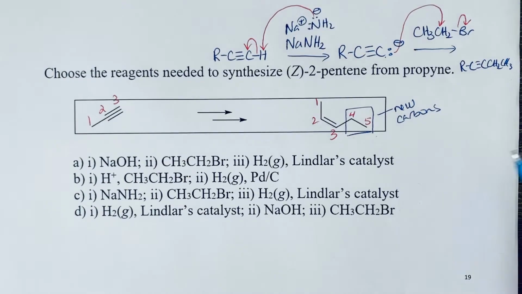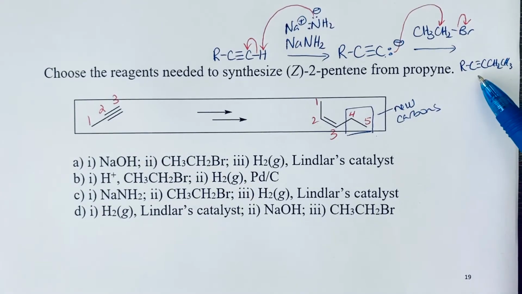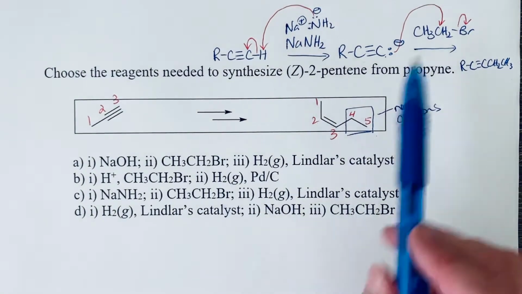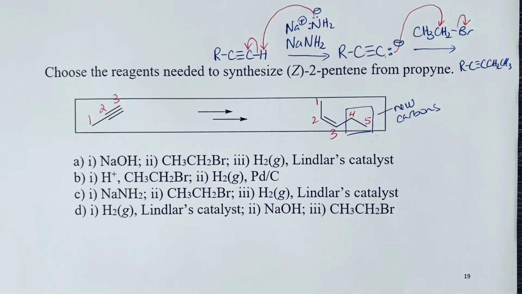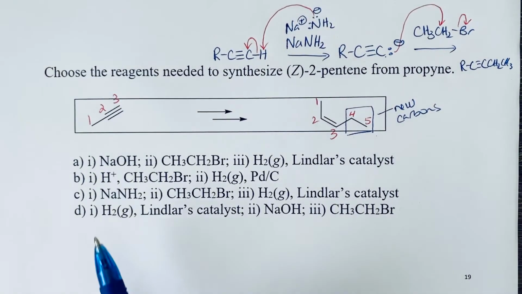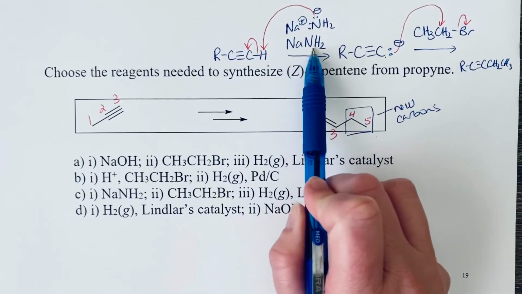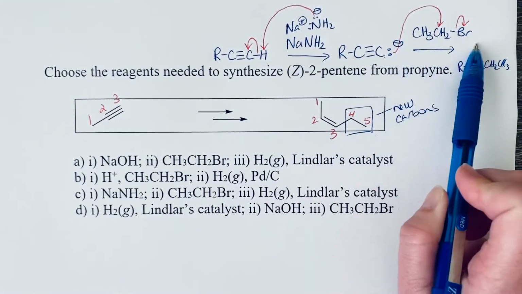So you need to have the alkyne present in order to do this deprotonation. So we can see that we're adding to the carbon chain and we're also reducing that alkyne. So you cannot reduce the alkyne until you've used it to add to the carbon chain. So the first step would be the reaction with sodium amide, then you're adding to the carbon chain.